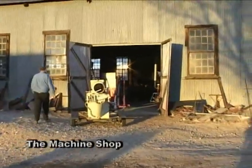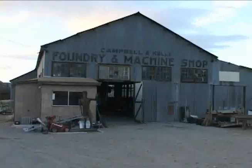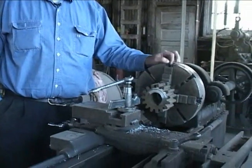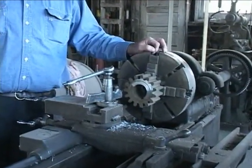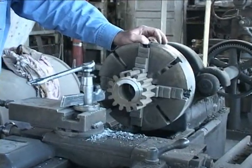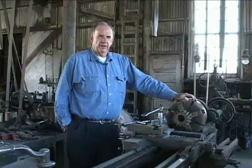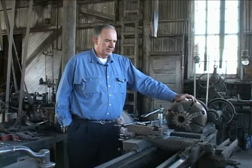With the pattern put away, the final step of the process would have been to take the metal casting to the machine shop for smoothing out on the lathe. Earlier we saw the pattern and the molding of it in the foundry, and this is the end result of what it would have been after it was brought to the machine shop for finished machining. This lathe is a Cincinnati — it's had a lot of wear and tear over the years but it still works fine.